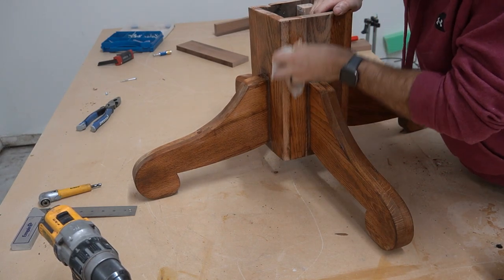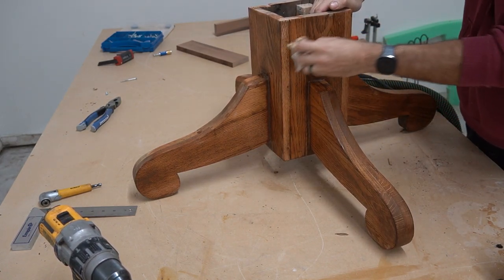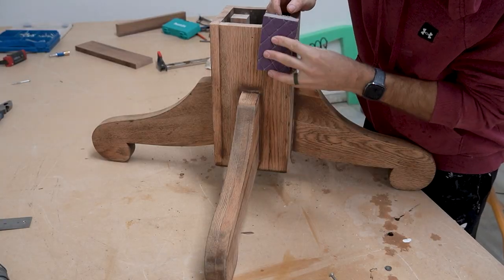I just find I get good results from using good quality stains. I don't use any kind of Home Depot stains or anything like that. They just never give me good results.